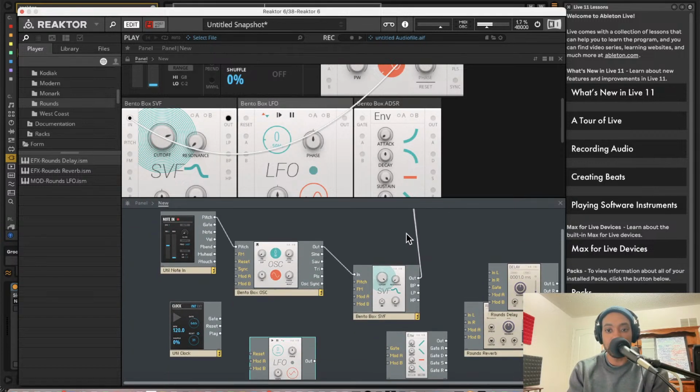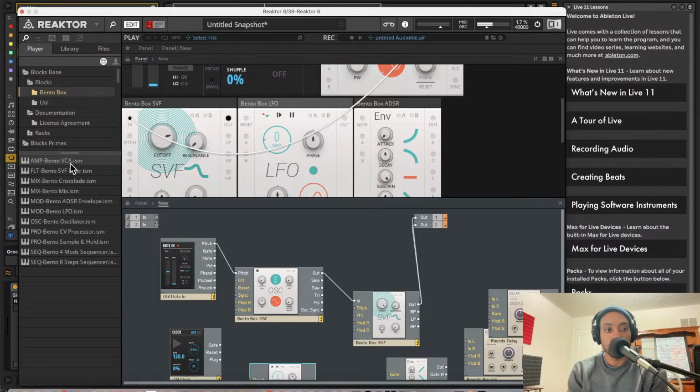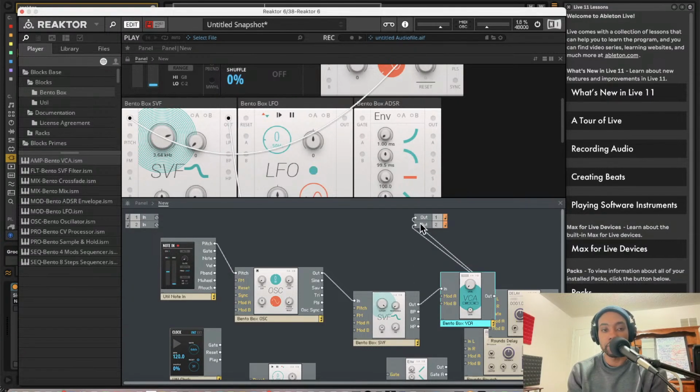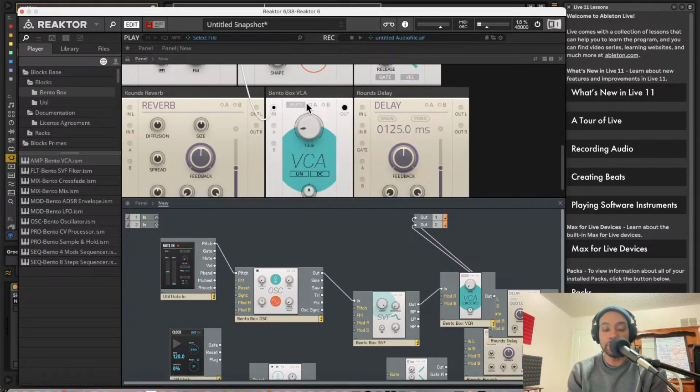Okay, so that's our basic raw sound. I'm going to need to add in an amplifier. Like that. And our sound might stop, yep, like that, which I knew would happen. So just gotta turn the volume back up on our amp.